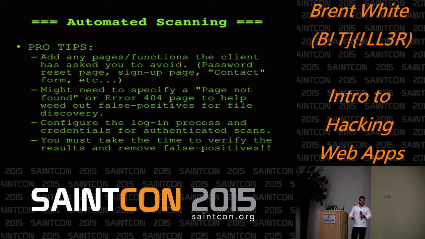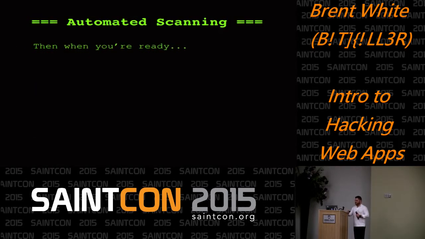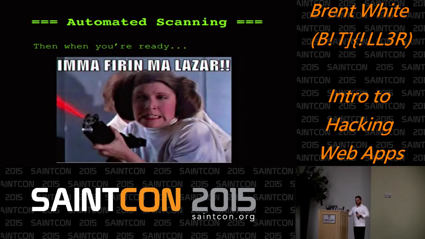Again, if it's a test environment, it's not production, they usually don't care. But if you are testing in a production environment, just make sure that you ask those things and then go and put those exceptions in the scanner. And then once you've configured everything and you're ready to go, then hit start.